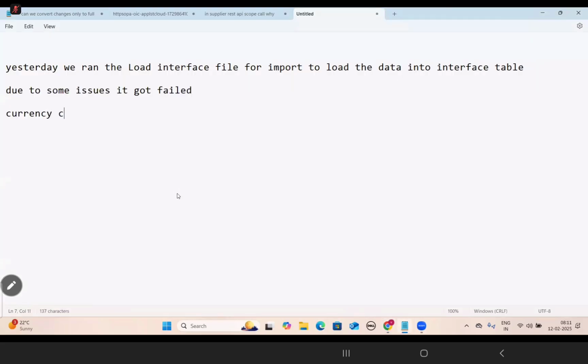Currency code should be 2 digits, but we entered more than that.